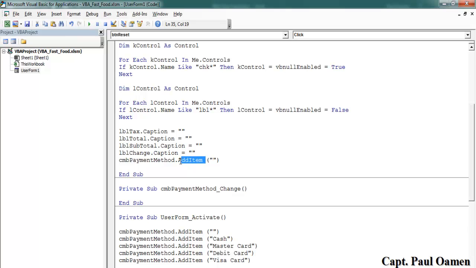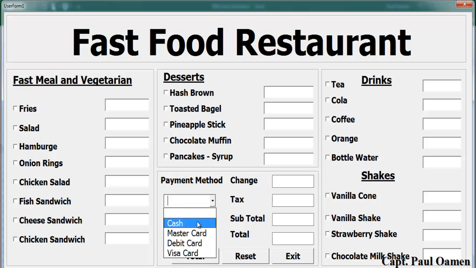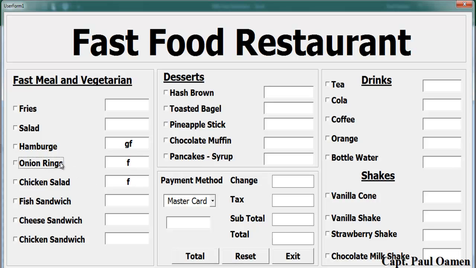There we go. Then set equals that. Alright, so let's run it again. Enter a value there, enter some stuff in here, and let's try out our reset right now. Right there, so the reset is now working for that.